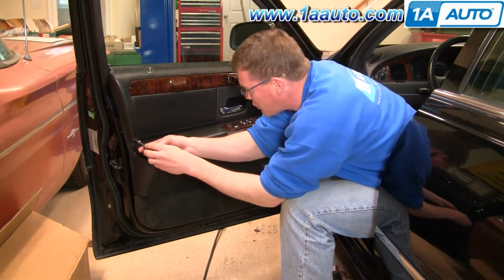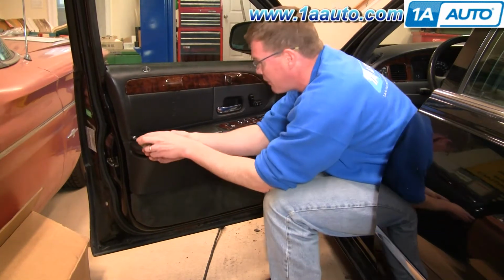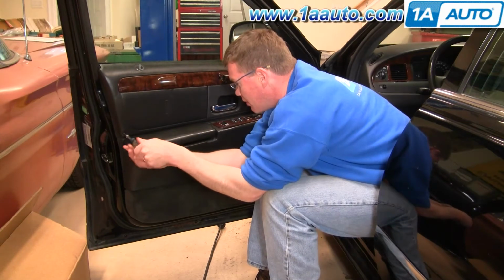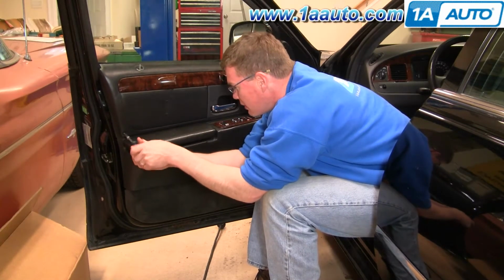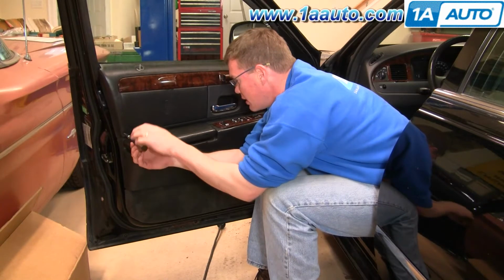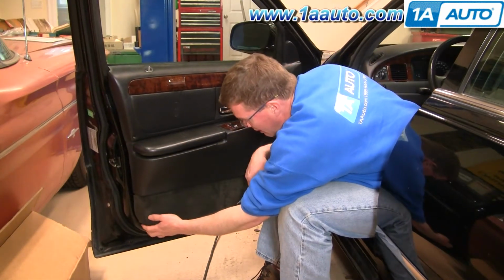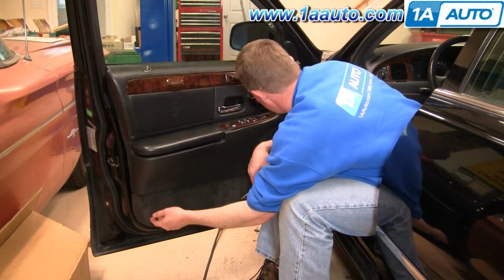This car has a little Torx screw here. I'm not sure if this is supposed to be there or not. I'll remove it. This may not be on all cars. And then there is another screw here, but this is broken on my car, so I know there's no screw in there.